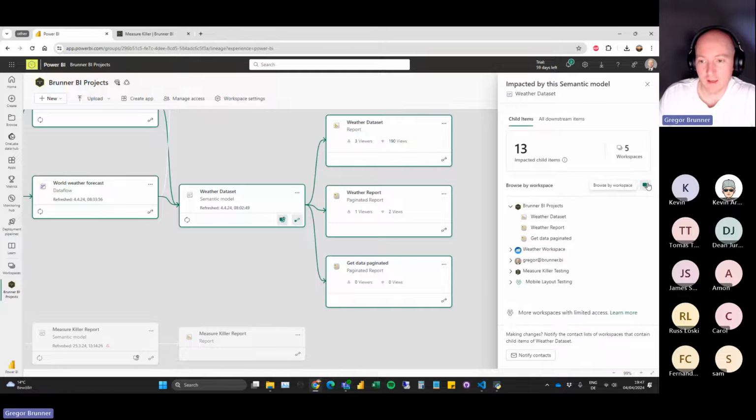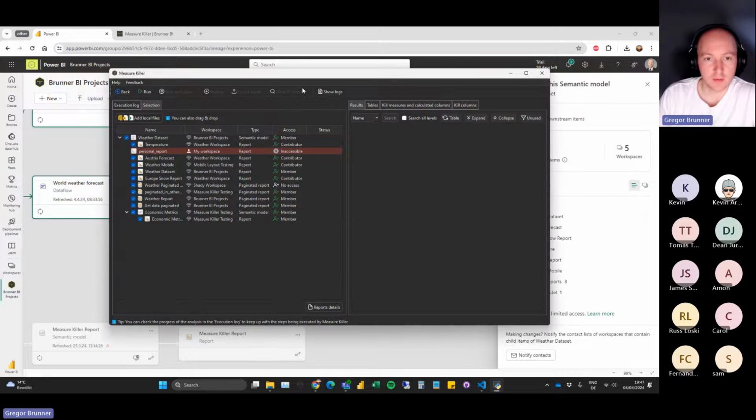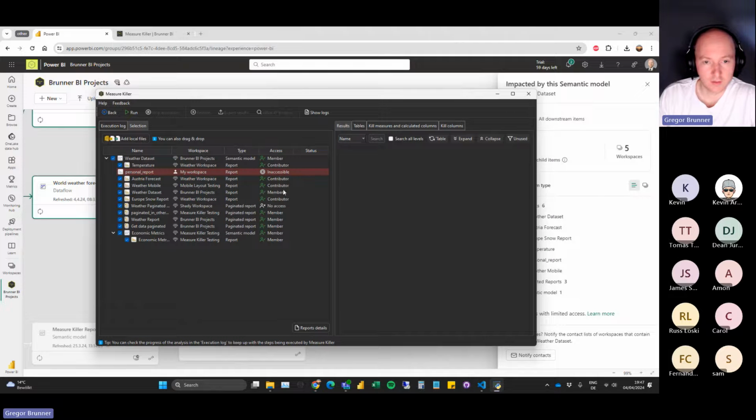This is really bad. I can see all the workspaces I have access to, what is built there, but there is something missing where I just don't have access. In that case, for example, it's maybe this one or something else. So here we can really make sure we get everything. And then it's up to you maybe to take out 1 or 2 things, but you can keep everything that you want to keep. That is important to not basically break down when we remove stuff from this data set.